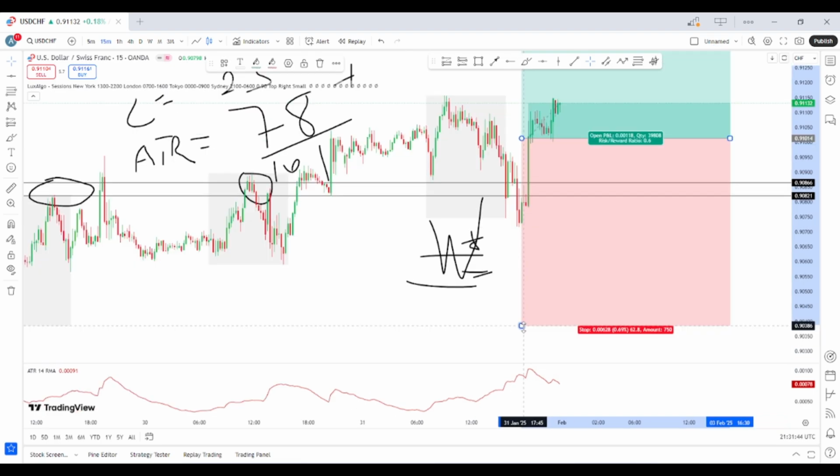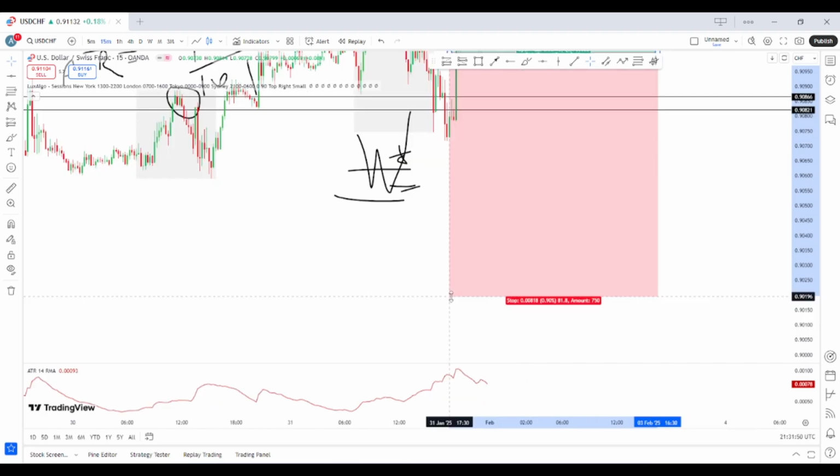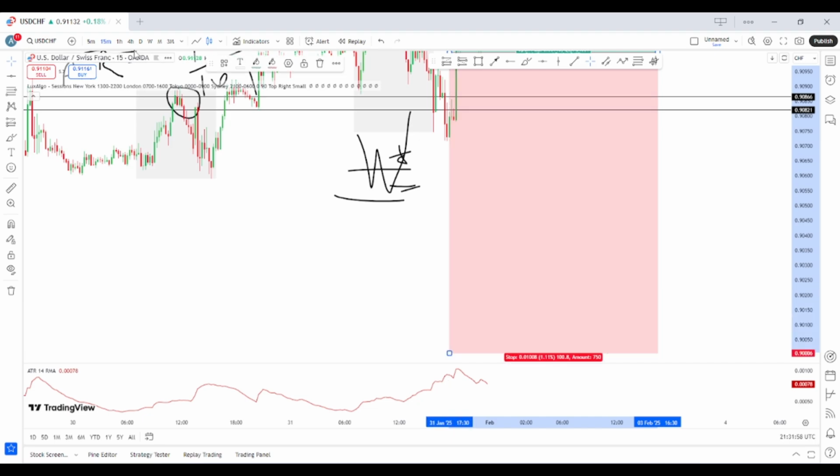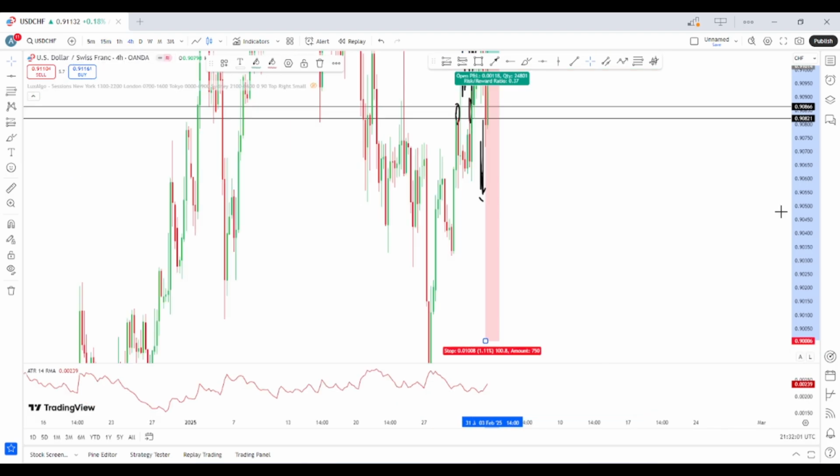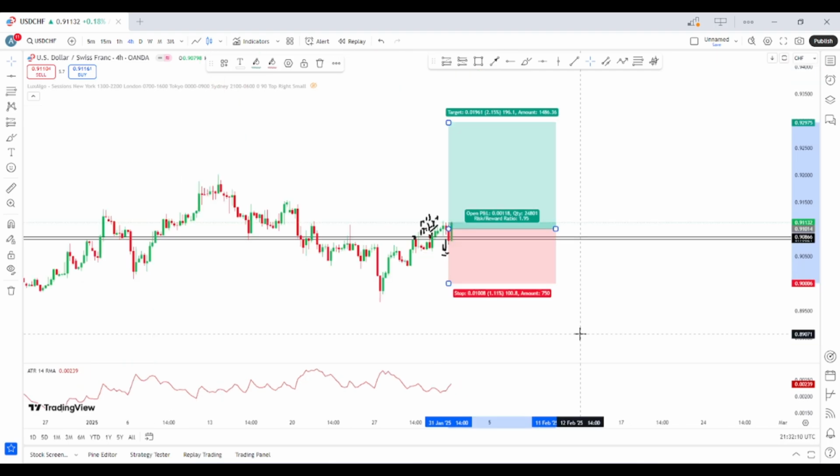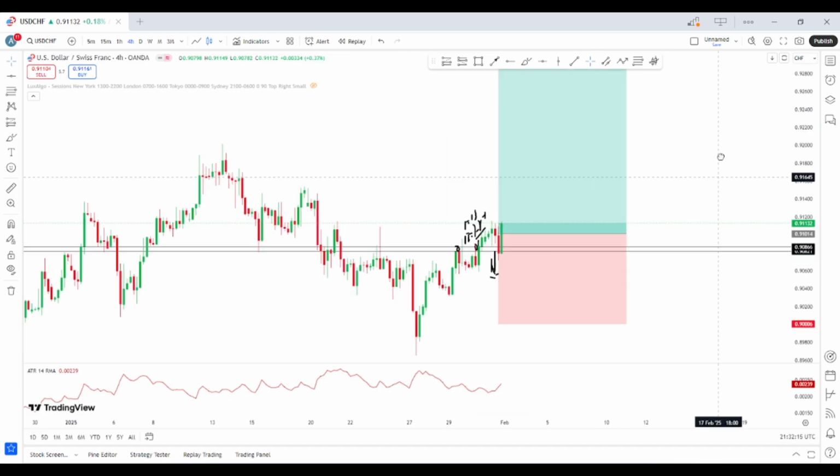That's why I'm saying that if you're a day trader, you go to your smaller time frame for your entry. But if you're a swing trader, you just take your trade from the bigger time frame. So let me put the stop loss at 100 pips, and then the take profit is supposed to be 200 or 150. So take profit somewhere around here, 200. All right. So this is how you can place your stop loss so that you won't be taken out of a trade, and then the trade will later go in your direction. You can see.